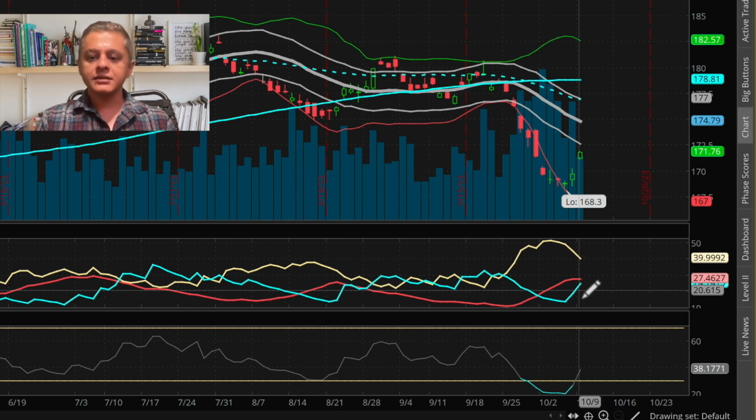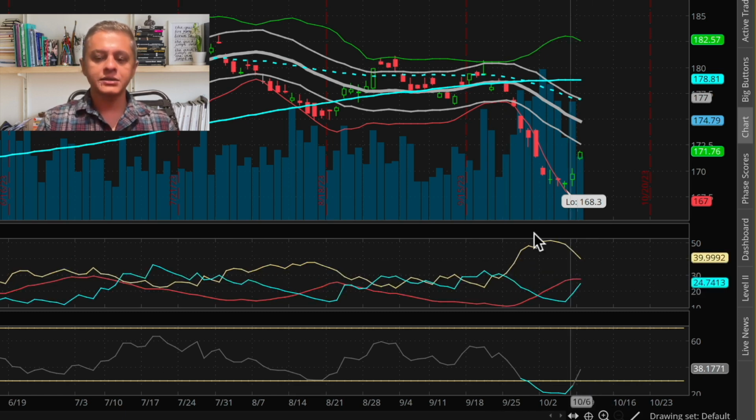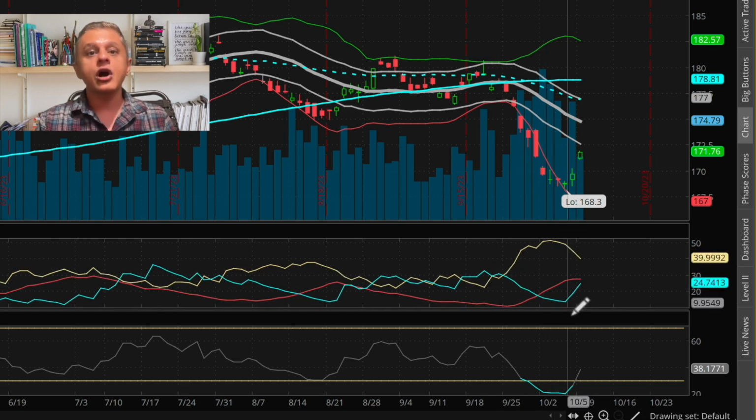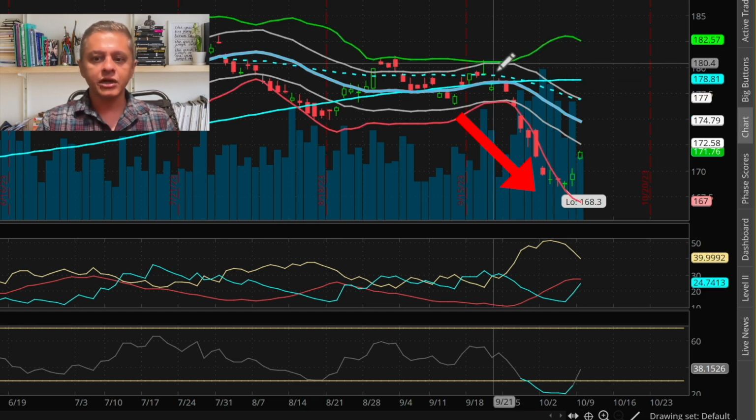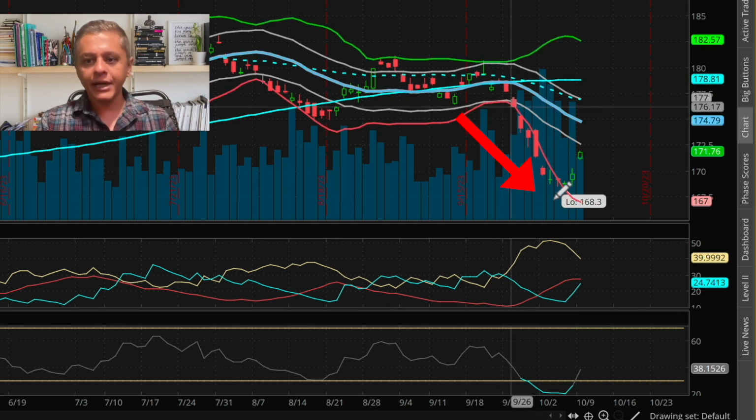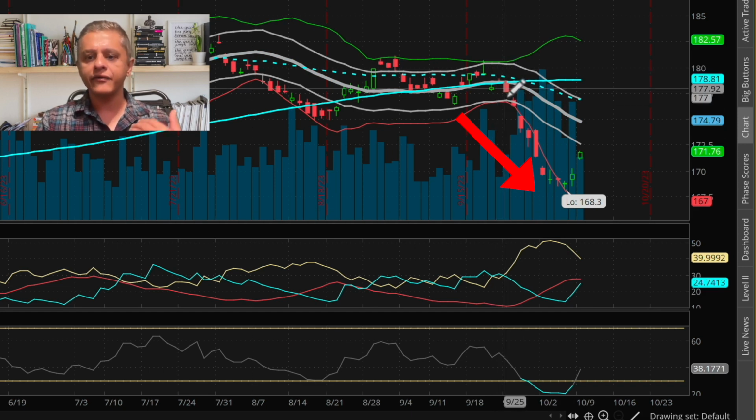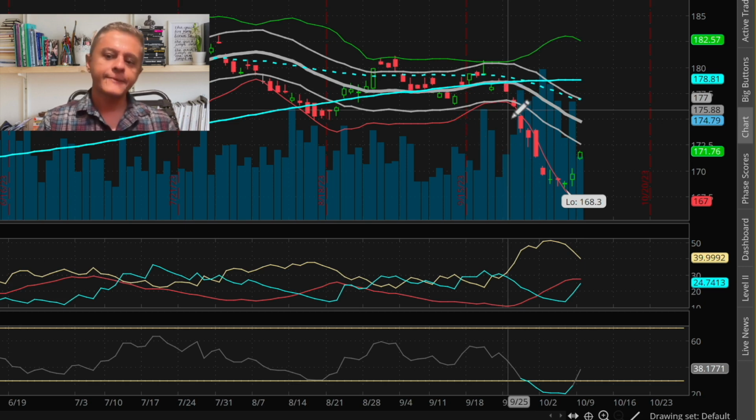Now in this case, the DI minus is way above DI plus, and it tells you that the stock is in a strong downtrend. And you can see that because if you look at the price candles at the top, you can just see a bloodbath going on in gold starting on 925. Every day the stock is just dropping non-stop.